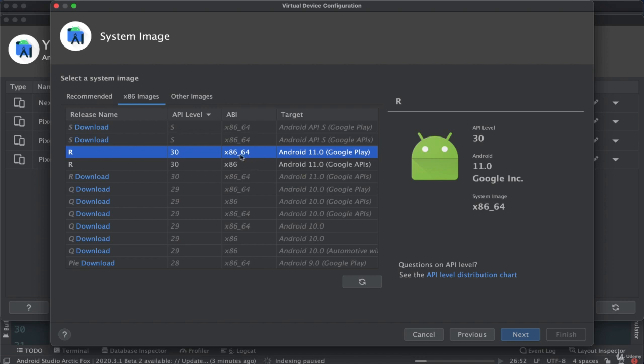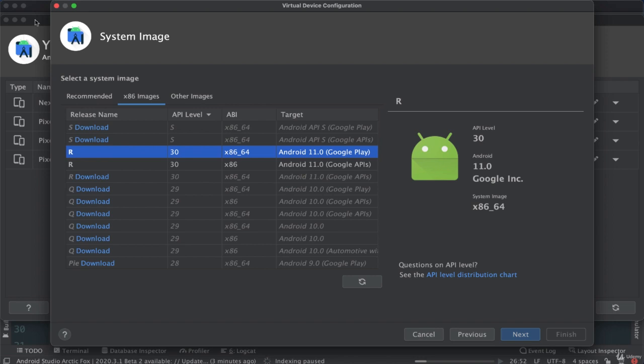Very, very important. Otherwise, you're going to have a lot of issues trying to run the Flutter app onto your Android device and or emulator. Okay, so when you create, you must create a new emulator and pick anything that has x86-64. Make sure it's at least API level 30, and then go ahead next and create that image. Okay, that's really important. Otherwise you're going to have issues.